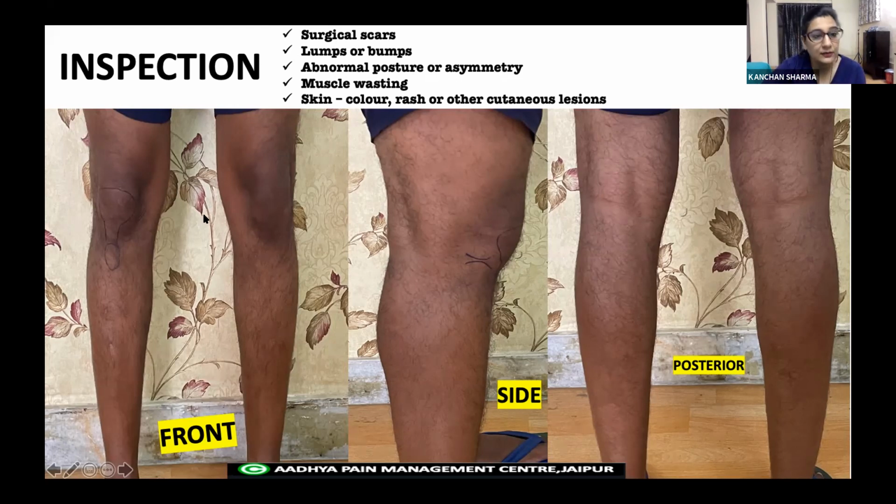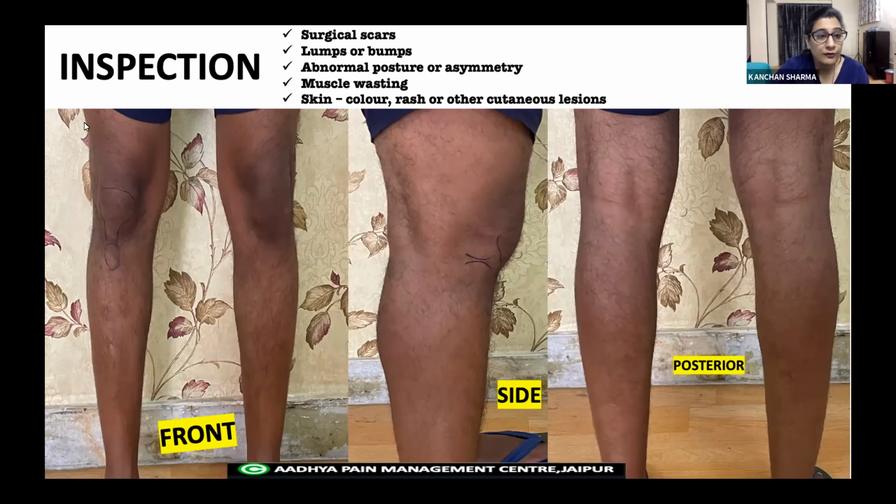Now, what is typical in knee is you are able to see this hollow. I'll be showing you, but just have a look that these hollow, if there is any effusion, this is going to get swollen up. These hollow things which you are able to see on the sides of the patella. Look for any abnormal posture, whether the patient is just trying to stand with the knee bowed or knee towards the midline. Muscle wasting is very important, and here you will be looking at the vastus medialis, because rest everything is not that much visible as compared to the vastus medialis.